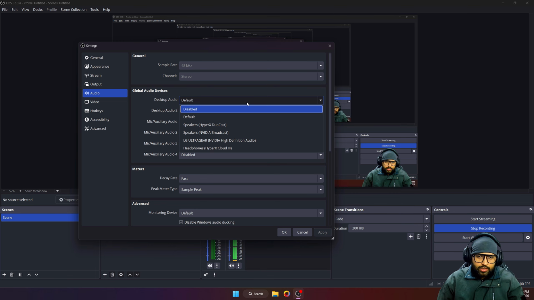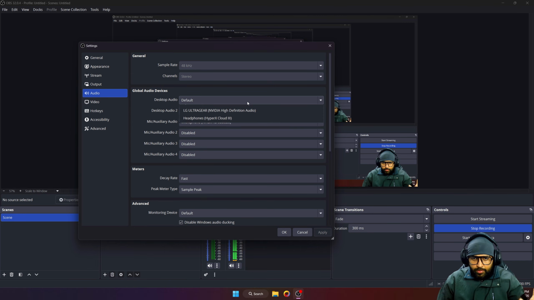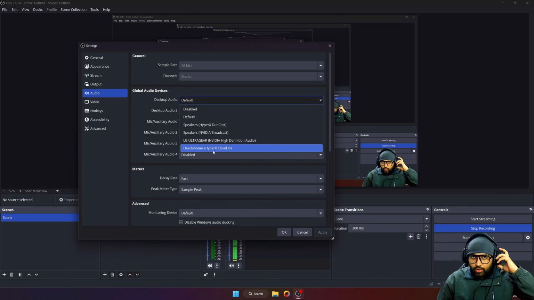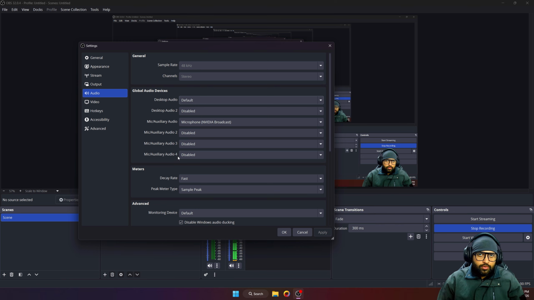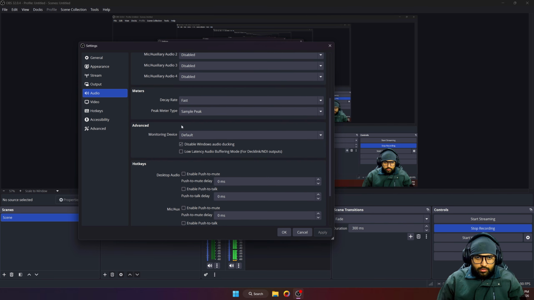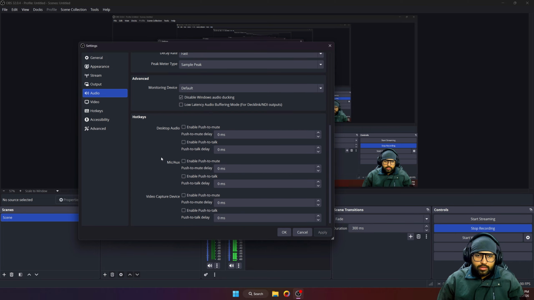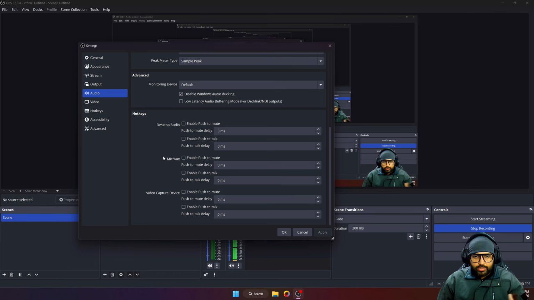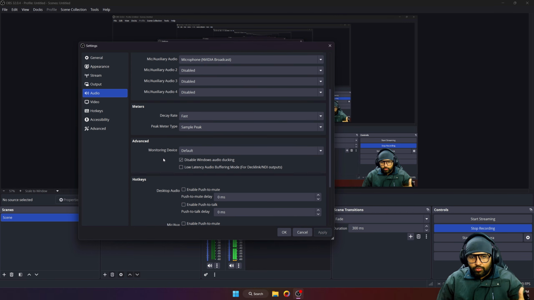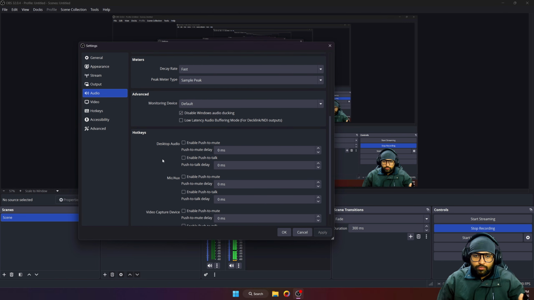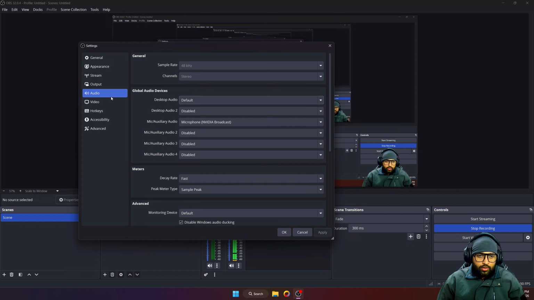Again, you can select these options as well, which are shown in your OBS. For example, I can use HyperX Cloud 3 recording as well, or I can go with the LG UltraGear monitor, doesn't matter, same thing. But again, let it be default and you're good to go. Don't change any of these settings, they are best at what they are set to. I am telling you this as a beginner. If you know what to do with these like I do, go ahead and mess with them, but I think they are just good with the default values. So in the audio section, just change this section and be done with it.